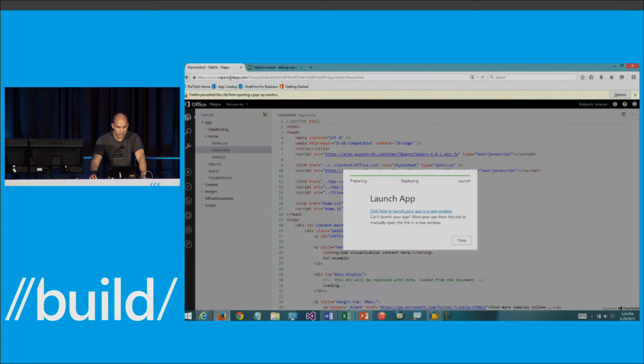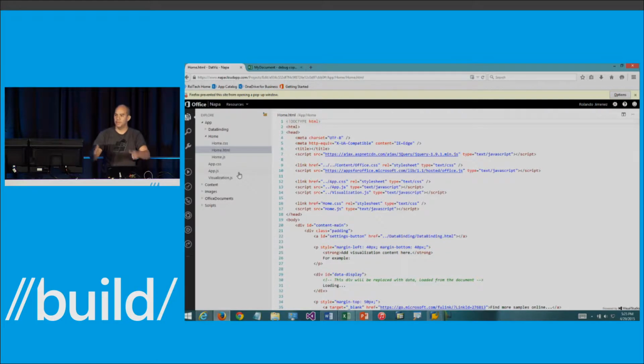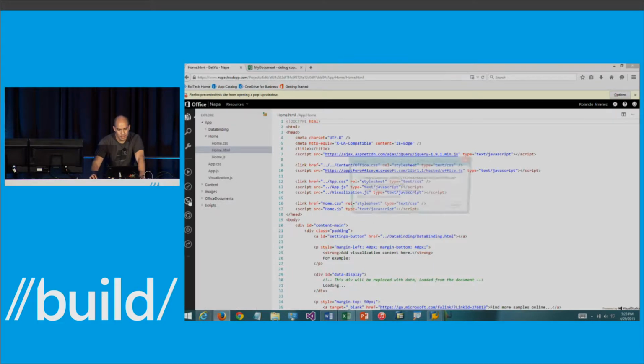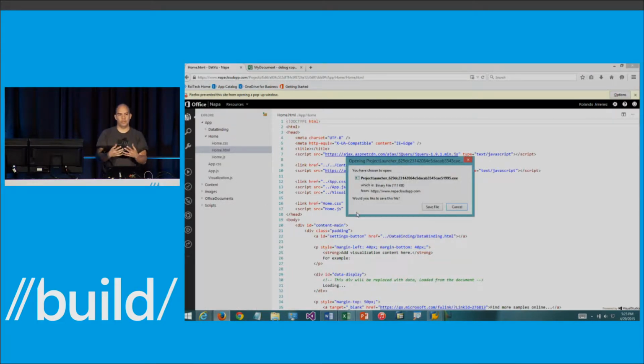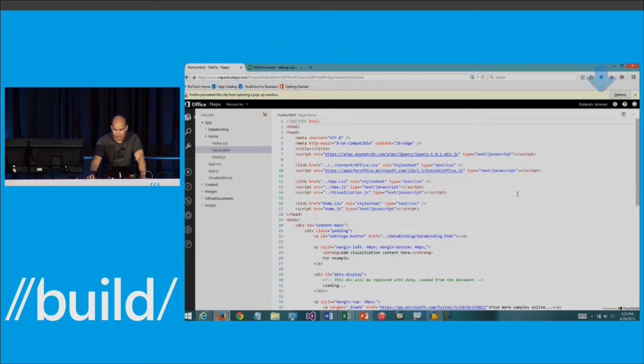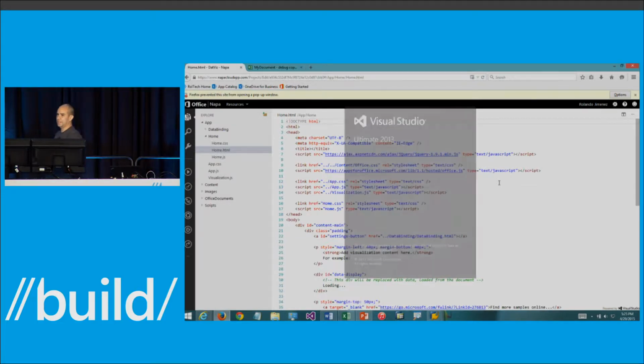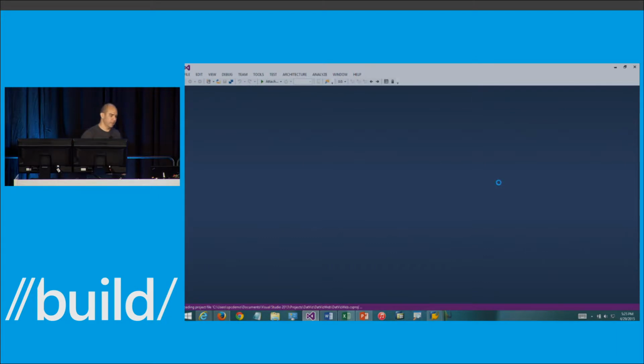Now, I'm going to go back to Napa and show you how to move that from that environment to the iPad, because I want to test it there. For that, I'm going to use, in this case, Visual Studio, but you don't need Visual Studio. I'm just going to use Visual Studio for convenience in this case. Napa allows you to download that project to Visual Studio. I'm going to save the file and open it. It generates an exe file that is going to launch Visual Studio automatically with the same project that I just created.